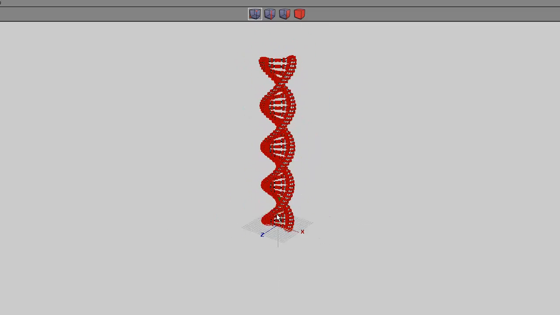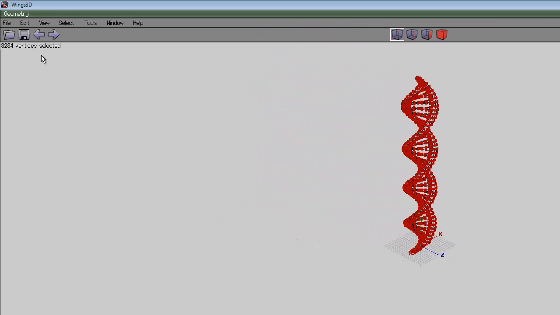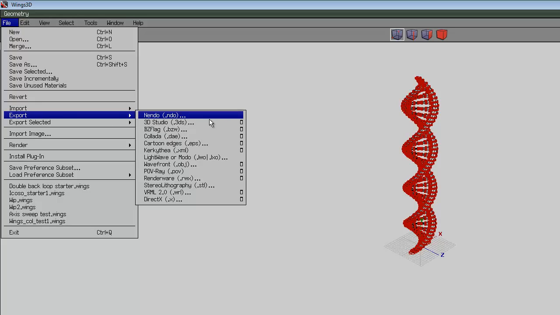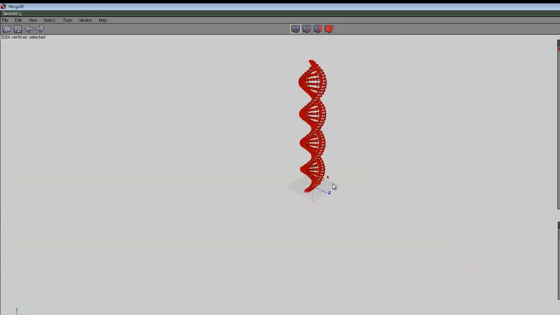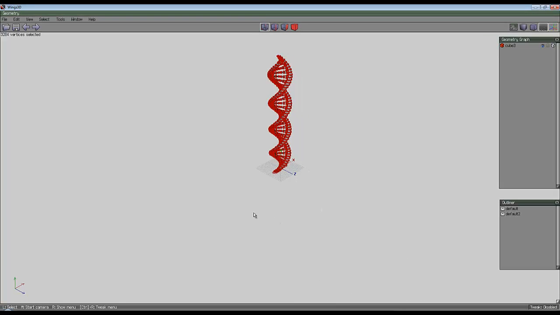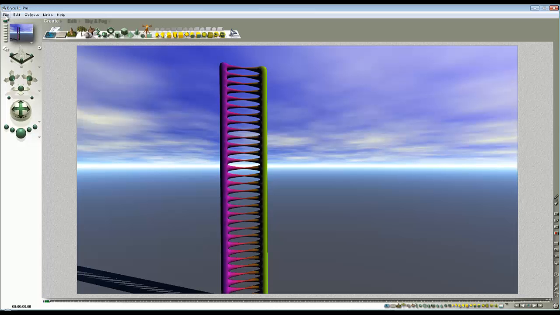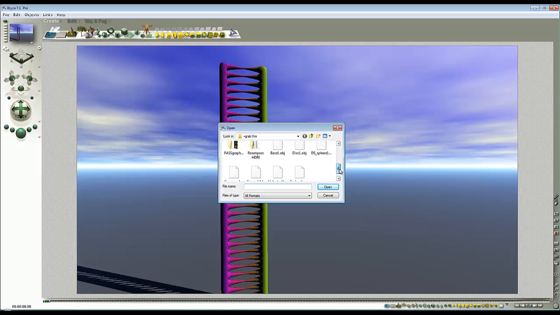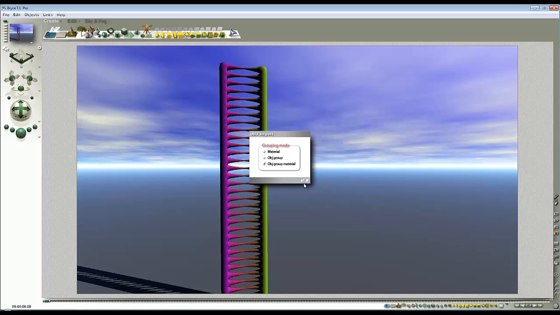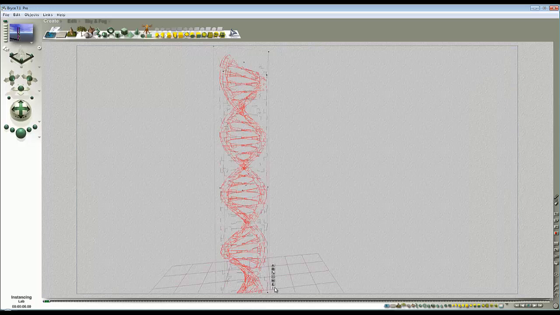So if I've done this now, I've changed the geometry, but I've not changed the mapping. So go File, Export, Object, and I'll just export it back over itself again. Okay, little moment to export. If you make the model more complex, it'll take longer to export. Go back into Bryce now, File, and Import Object, and go for our helix again. Here we go. There we go, it's now all twisted up.